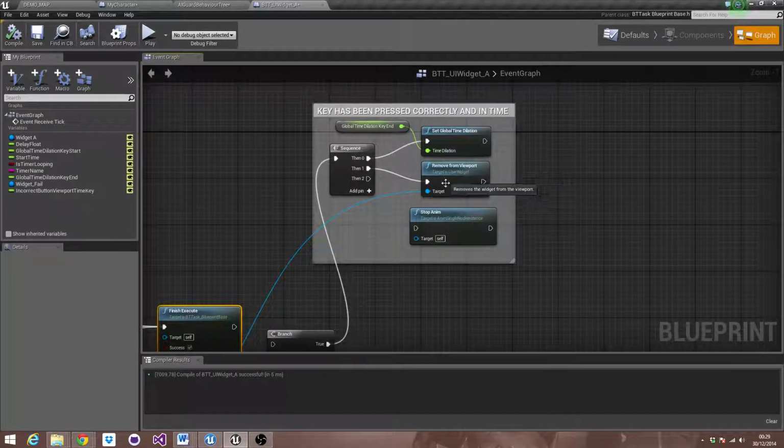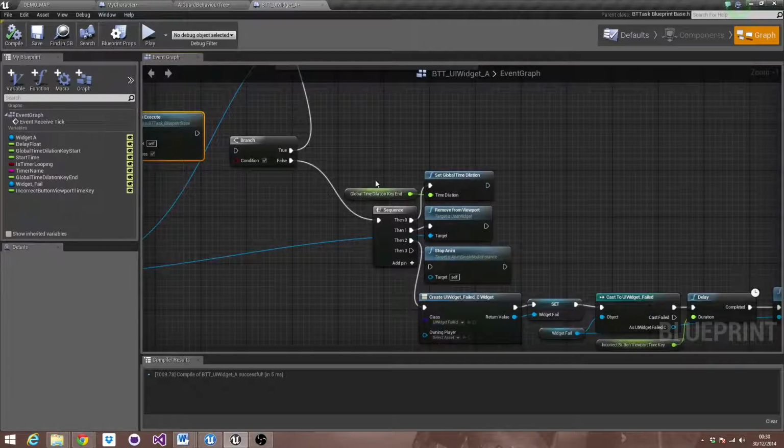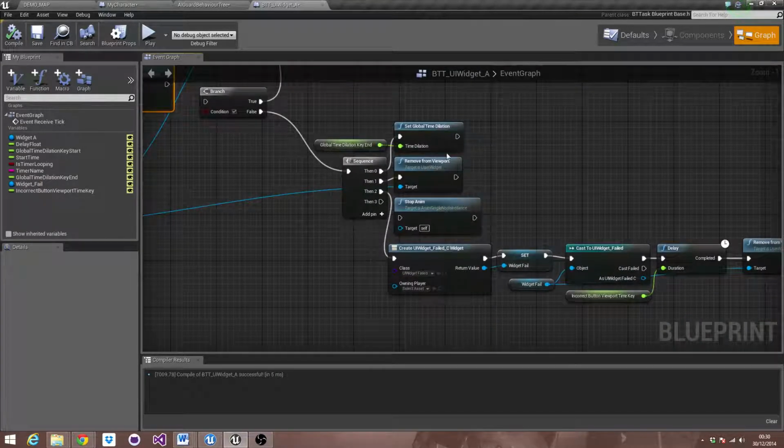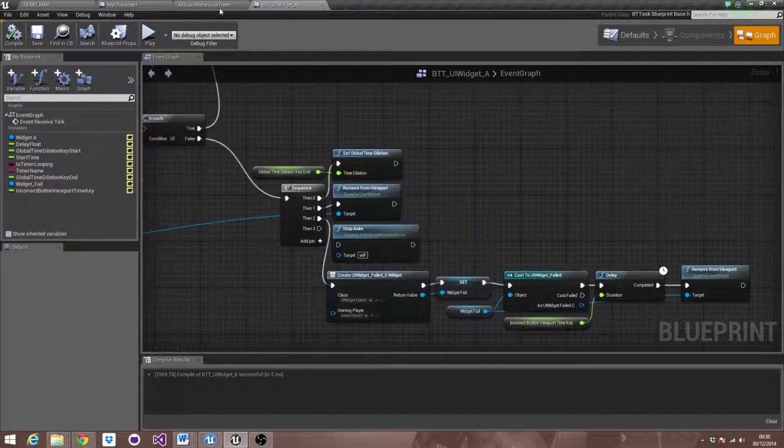The viewport is removed, so the A button would be removed, and the animation of the enemy would stop. And if they failed, then again the time would go back to the average game time. The viewport would be removed because they failed to hit it. The animation would stop, and it would play this new widget that would leave a red box on the screen, just some visual feedback saying you've not hit it on time.